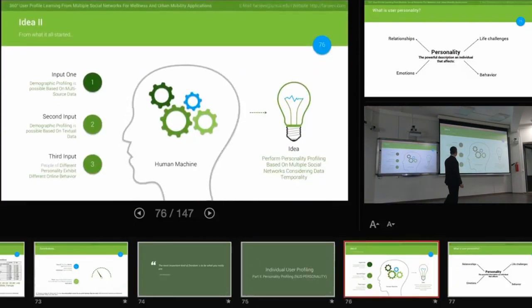So our inputs were like that. We have some demographic profiling results, and it's promising. It can predict demographic attributes better based on social network. And then we also know, here is a mistake, it should be personality profile. We know the personality profile from the previous work. In fact, in one evaluation in 2015, we had a personality attribute, and it showed that personality can be predicted reasonably well.